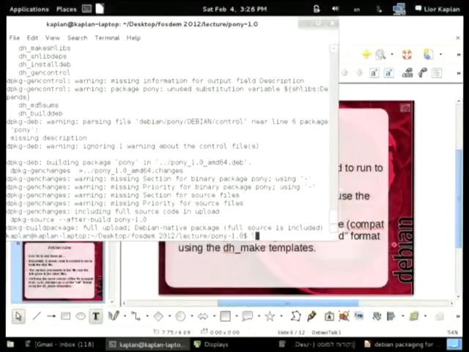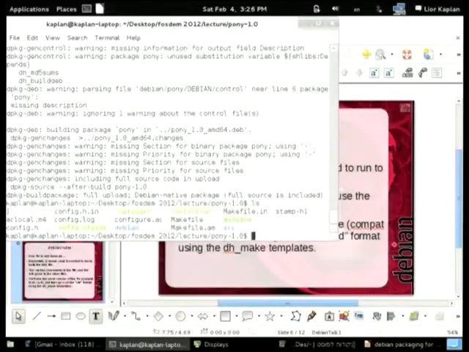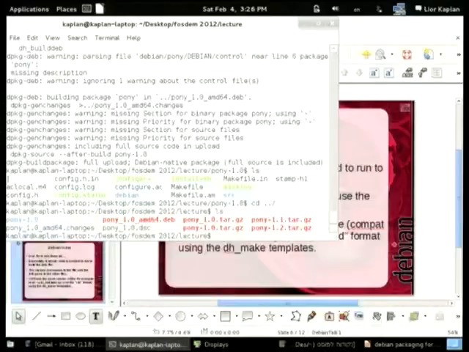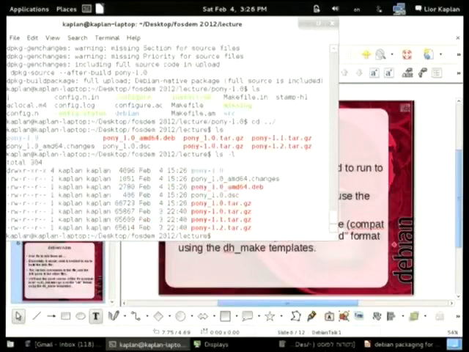Okay, so the result. I'm right now at the point directory. The point directory isn't changed except for the build process. So when you write make, all the compilation is done in this folder, but the results of the Debian files are one directory above. So at this stage, we already have a deb file. Another thing we have is the tarball of the software we had, and two more files, which I'll explain in a second what they are.